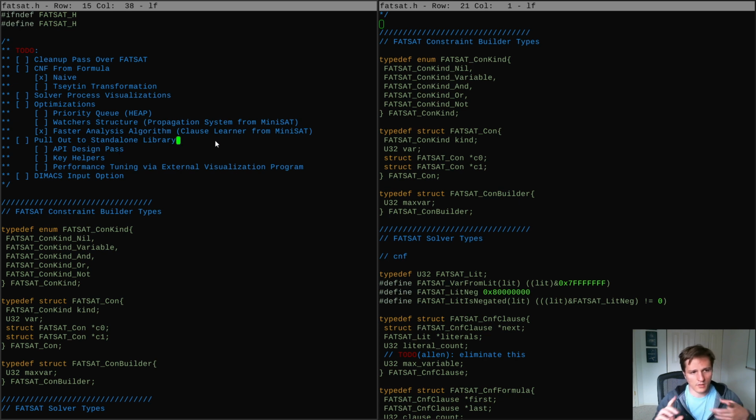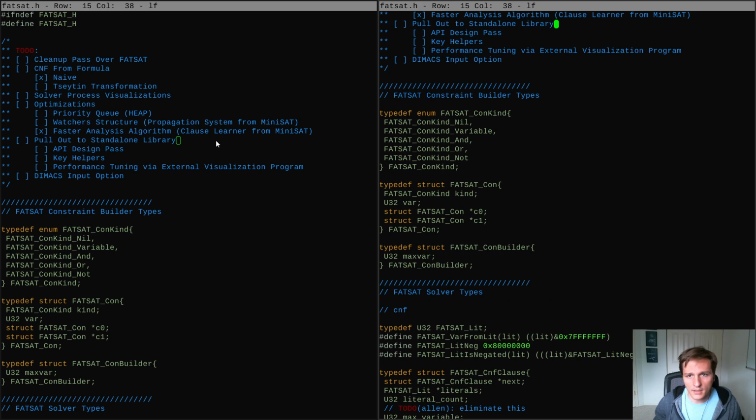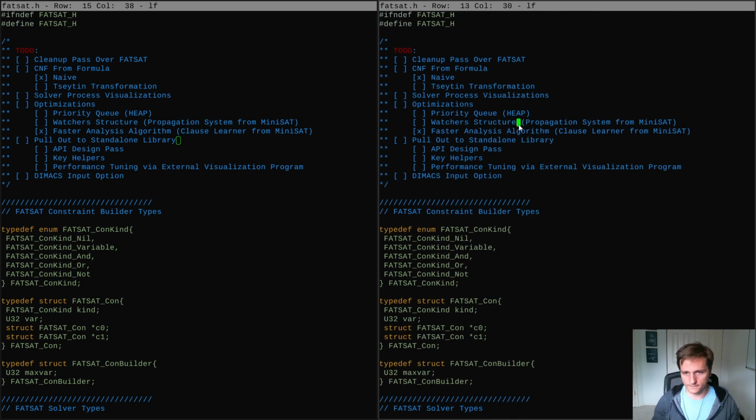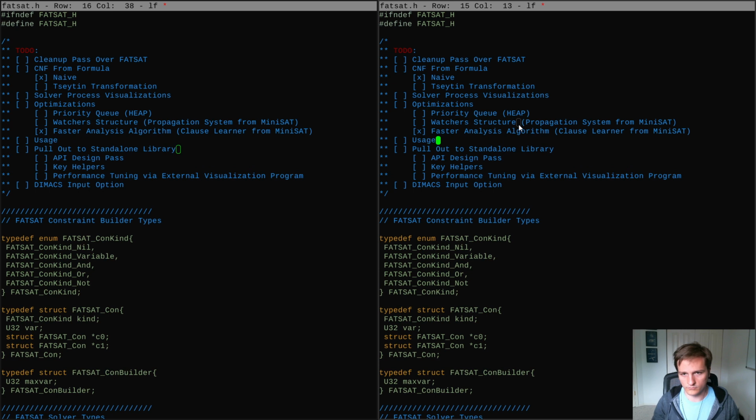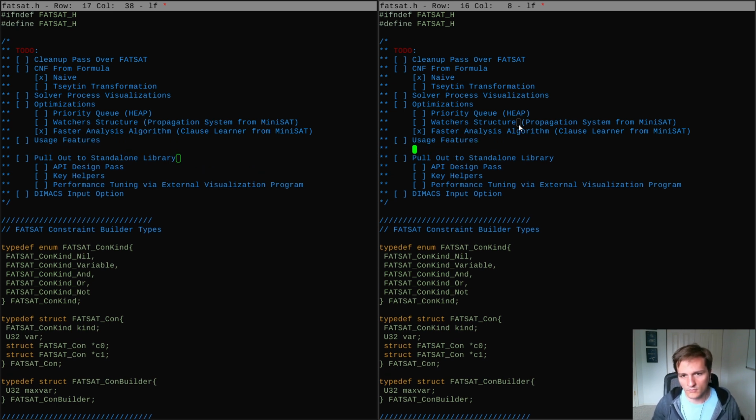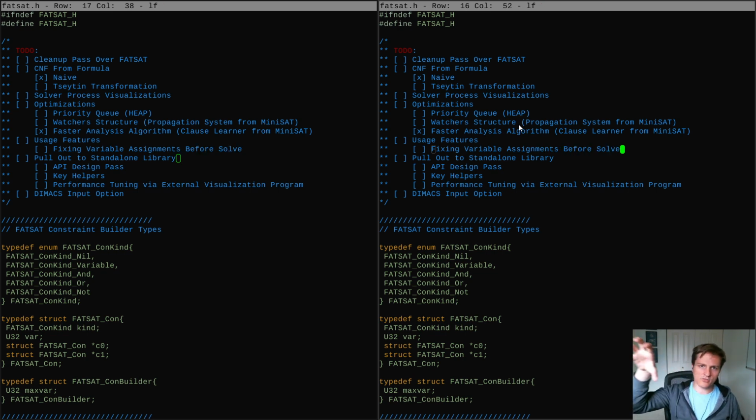I want to be able to do features like assigning variables, fixing variable assignments before solve. So now I've got the Sudoku constraints built, and I've got the solver. I'd like to be able to assign some variables to be like, here are some numbers that I already know.